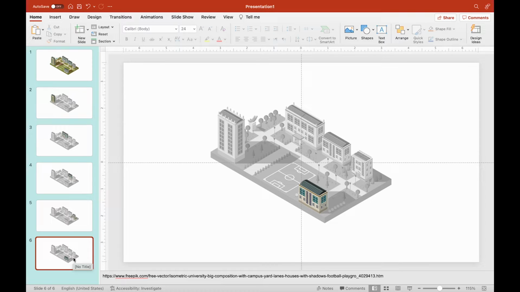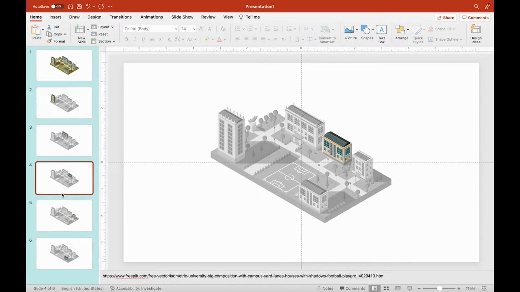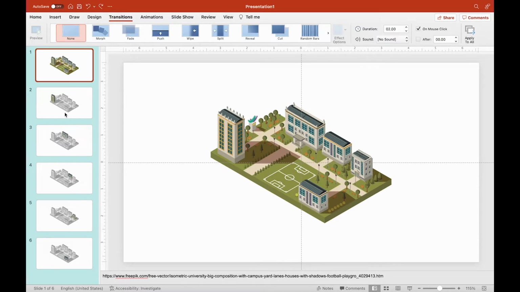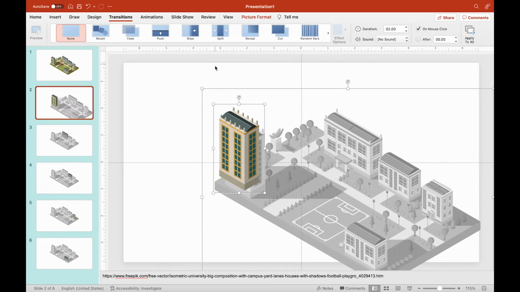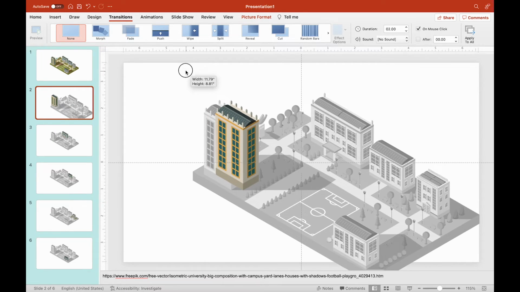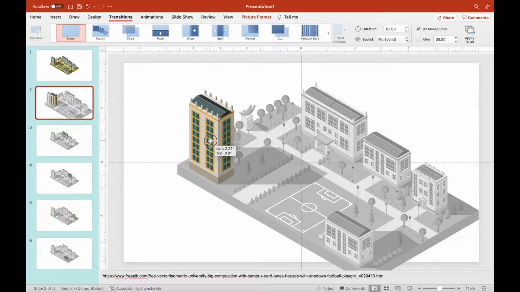Let's double check whether everything is okay. So we'll start from the first slide and it seems it's just fine. Everything's okay. So then we will select both images and then we will resize it. We will resize it to zoom to the building that we want to focus, or the building that we are going to talk about. We have to move the building to the right position each time we resize it. I'll repeat this step for all the slides, so I'll fast forward this part as well.